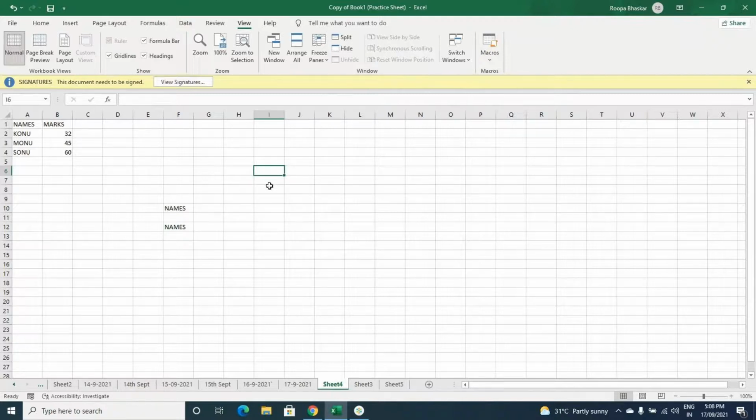Whatever is in the first row is what is coming. If I don't write names and marks and I start with Kono, only the word Kono comes.